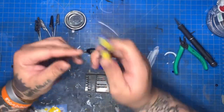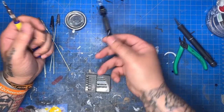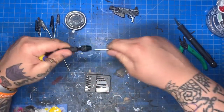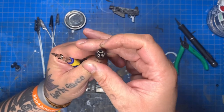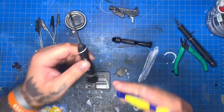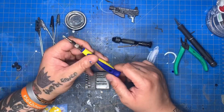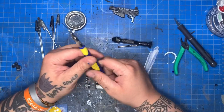I also have two handheld devices — a screwdriver and a drill. The drill I got on Amazon for like eight bucks — awesome tool, does really precise holes. If you want to make something fit better or adjust a peg size, you can find the right drill bit. It opens up pretty wide so you can get different size bits in there, from smallest to largest. The screwdriver is perfect for taking apart figures. Electric screwdrivers strip action figure screws a lot, so I wanted something more manageable. This one I got from Ross — it comes with Phillips, flat, hex, and octagon bits — everything you'd ever need.